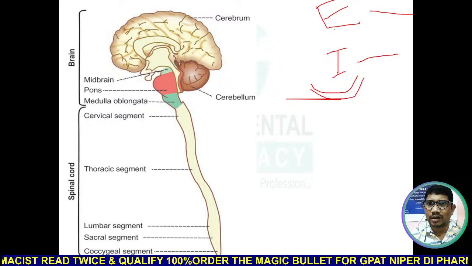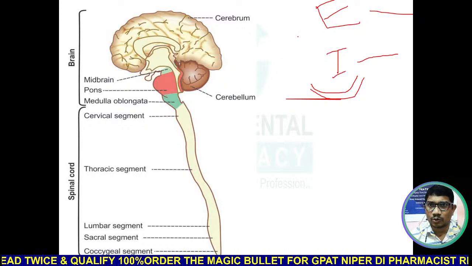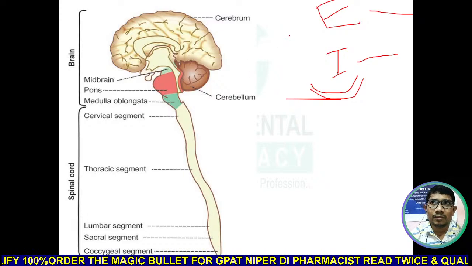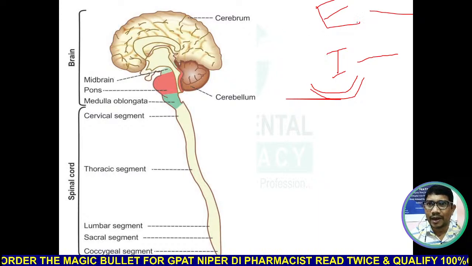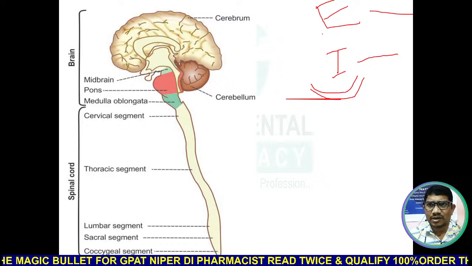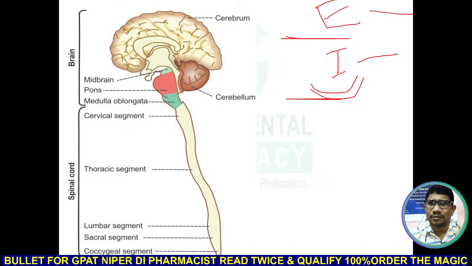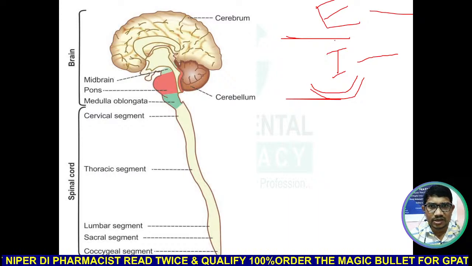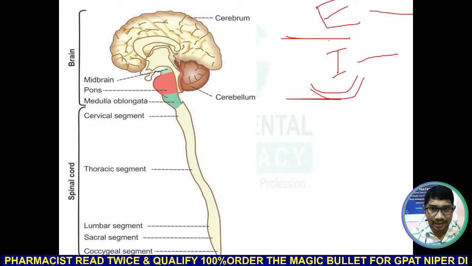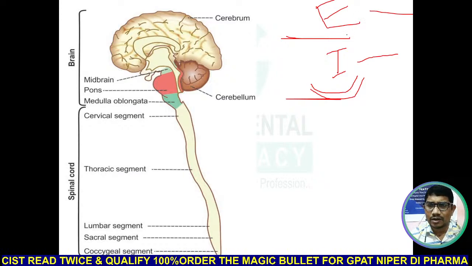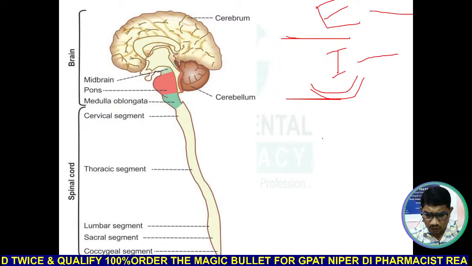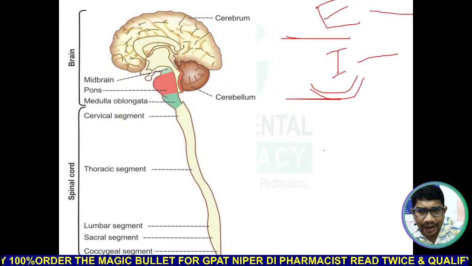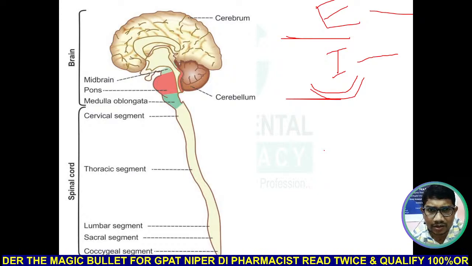So what do you mean by external environment? Say for example, if you feel heat, if you feel warm, or for example feeling of warmth, touch, pain, different senses, that is the external environment. Suppose you have a tiger in front of you, immediately your eyes recognize it, so that is the external environment. So what is the role of the nervous system? The role of the nervous system is to coordinate with the internal and external environment, right?